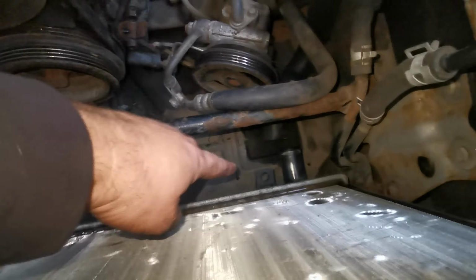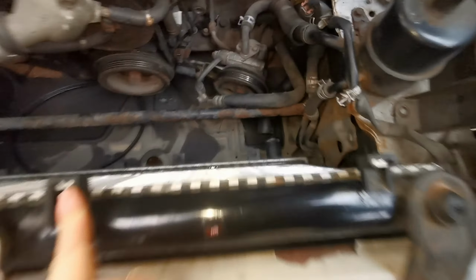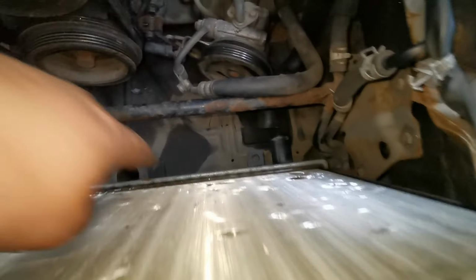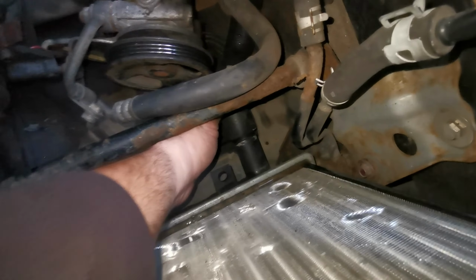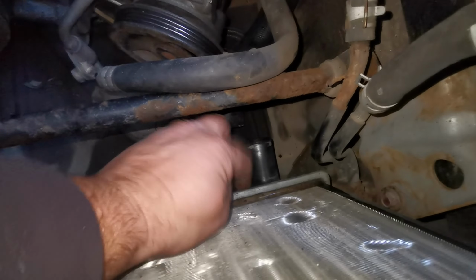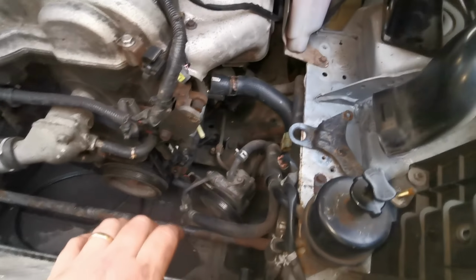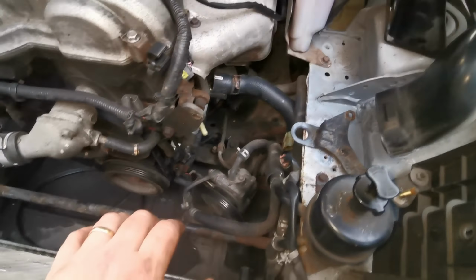Literally just take the 2 nuts out the top, bolts out the top even, and then you can get to this clip that's on there, which you can't see, but it's there. Once you get to that clip you can pull that off and then change that hose. That hose is about £16, so that's worth doing while you're in there.